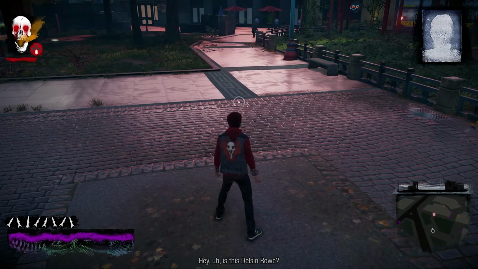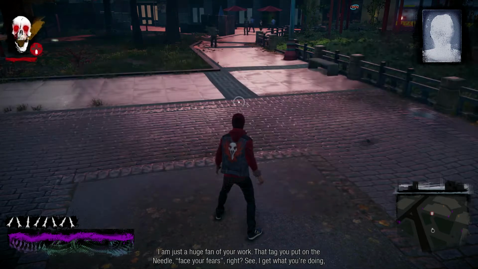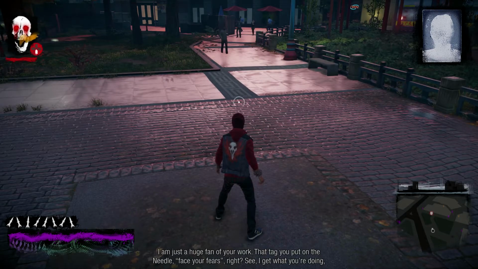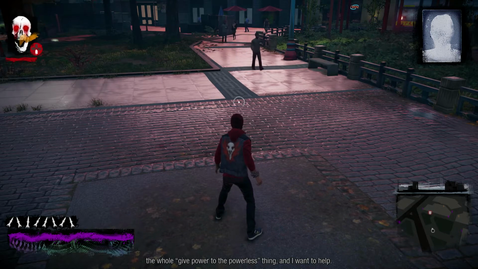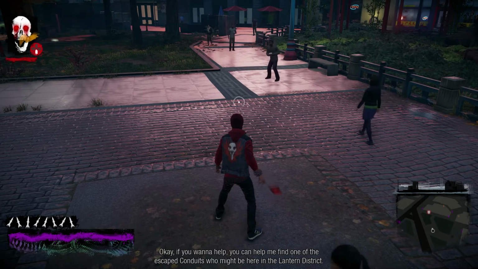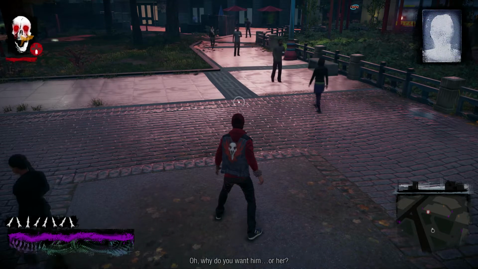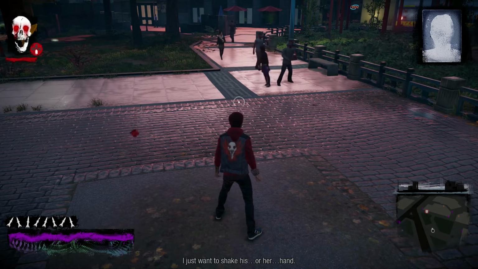Hey, is this Delsin Rowe? Yeah, who's this? I am just a huge fan of your work. That tag you put on the needle, face your fears, right? See, I get what you're doing. The whole give power to the powerless thing, and I want to help. Okay. Well, if you want to help, you can help me find one of the escaped conduits who might be here in the Lantern District. Oh, well, why do you want him or her? I just want to shake his or her hand.